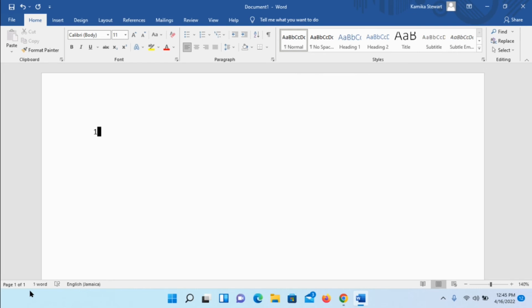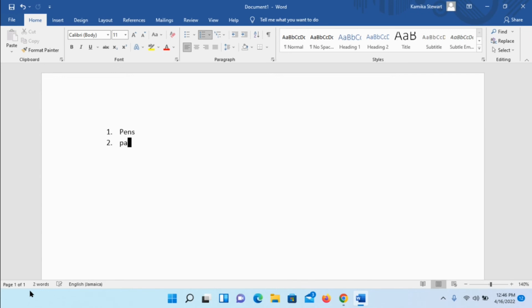Press any separator like a dot or a bracket or so. I'm going to use dot. And then space. And type your first item, PENS. Then press enter. 2. And there we go. Microsoft Word understands and applies the list formatting for numbers and begins to continue the numbering for you.